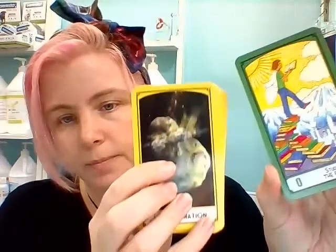So the first thing you'll notice when you open it is they've got it divided out into the different suits and the major arcana, and each one has its own different colored background. So the major arcana is green, and then you've got magnifying glasses, which are supposed to be pentacles. Those are yellow. And then you've got the Bunsen burners, which are supposed to be wands. Those are in red. And then you've got the beakers, which are supposed to be cups, and those are in blue. And then you've got the scalpels, which are supposed to be knives. Those are in a brownish color. It's like a dark chocolate.